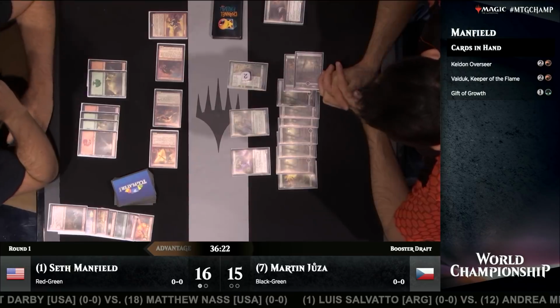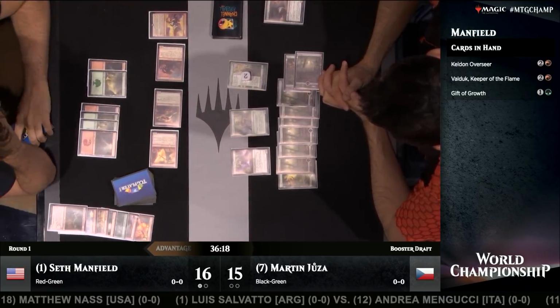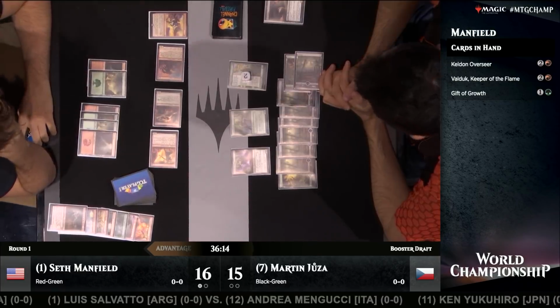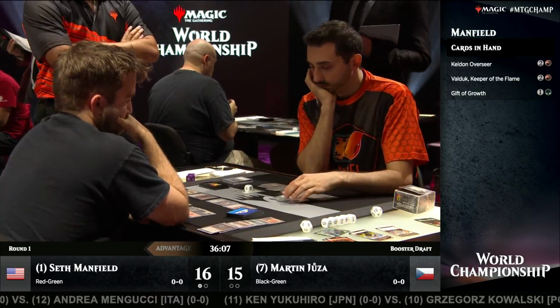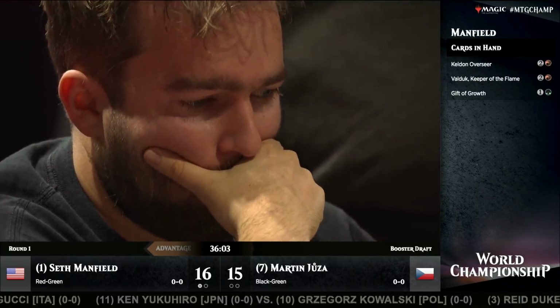Seth Manfield has put together, you know, not super synergistic, but a very focused red-green deck, right? This is straight up a beatdown deck. There's no qualms about it. It has combat tricks. It has creatures to attack with on the ground, and it has removal spells. It's what we call honest magic, you know? Mana curve, combat tricks, and removal.